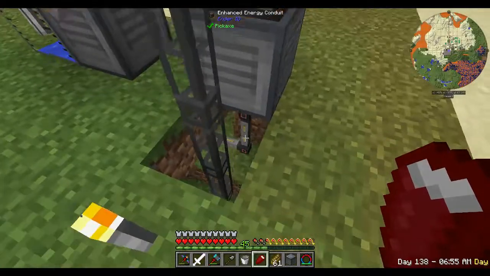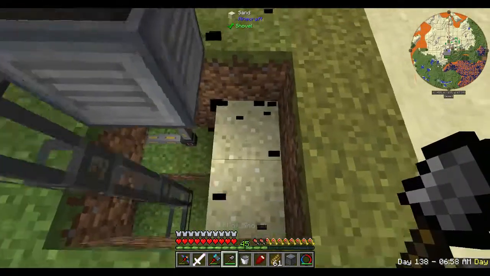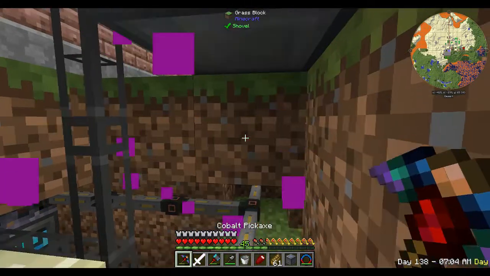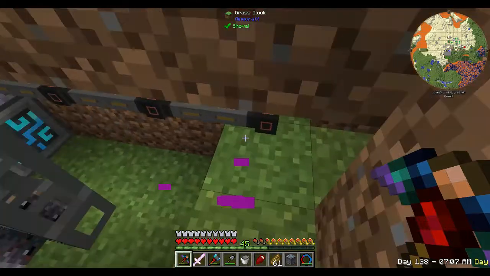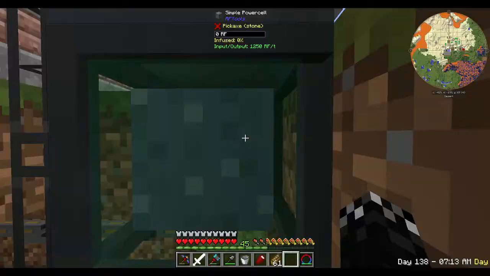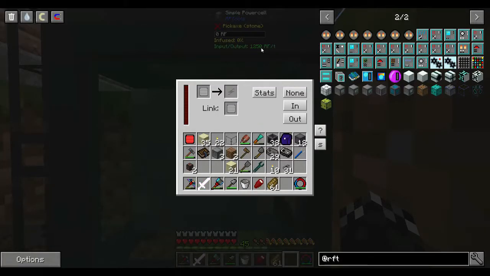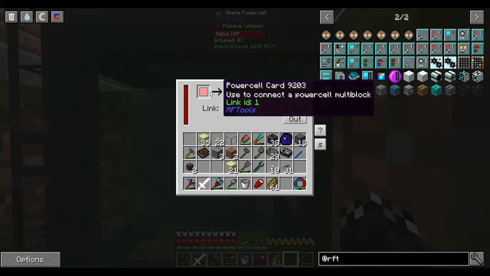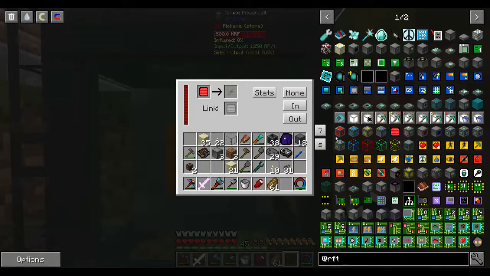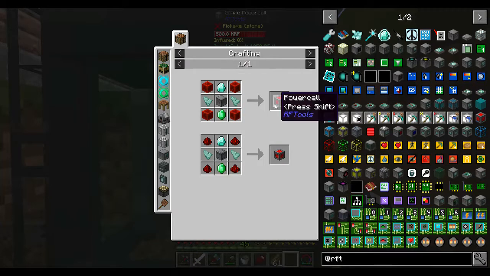So what I plan to do here is solely use the reactor for this builder. So to do that, pop, off come the cables, in goes this, and it only outputs 1250 RF a tick, which eventually will work better because we'll upgrade this to get a higher one, but as you saw, I need emeralds, and this puts out bigger output.